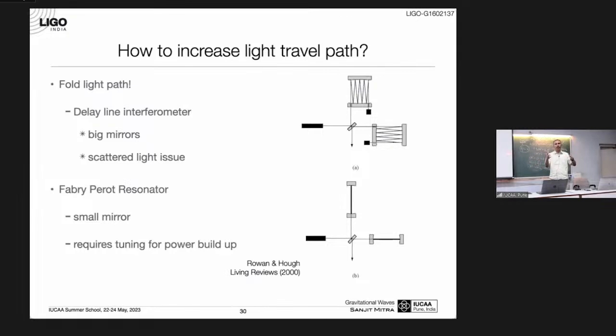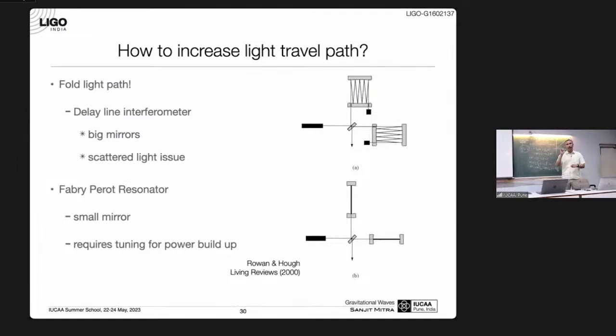Since the frequency also is not exactly 100 hertz and so on, it's basically of the order of 1000 kilometers. That's what you need for the arm length. 1000 kilometers is pretty long, as you can imagine. Even 100 kilometers, even 4 kilometers is very long. If you take the aerial distance from here to Pune station, it will be of that order. And you don't usually walk from here to Pune station; you have to take some public transport. If you go from here to the Pune University main gate and come back, this is about 5 kilometers. So this is how big the detector has to be.